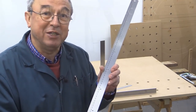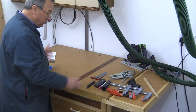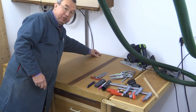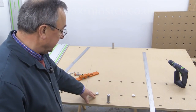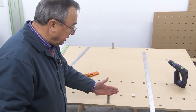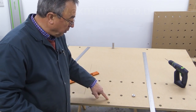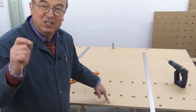I had a visitor pop in the other day and he looked at my mobile bench, which I've used the parf guide system to lay out the holes, and he said, how did you manage to get that odd distance hole just here? I'm going to show you just how I went about it on this, which is my tracksaw cutting station that you saw me make quite recently. Here I had the luxury of being able to put my topmost parf dog one 96mm row further back. I'm going to show you how to put a hole just here which is pretty much dead on accurate.